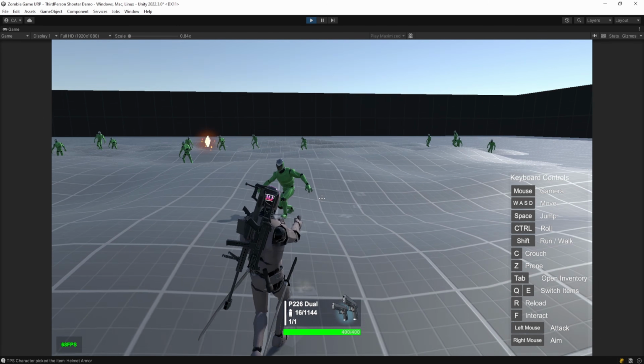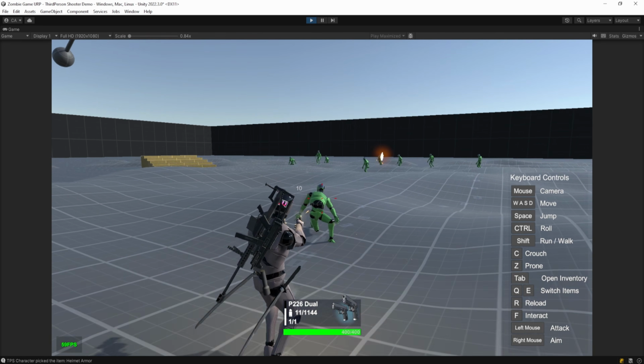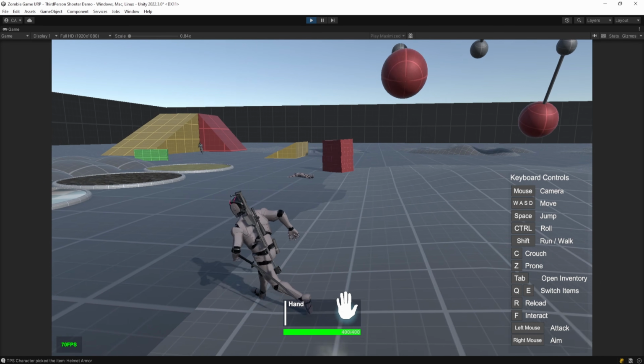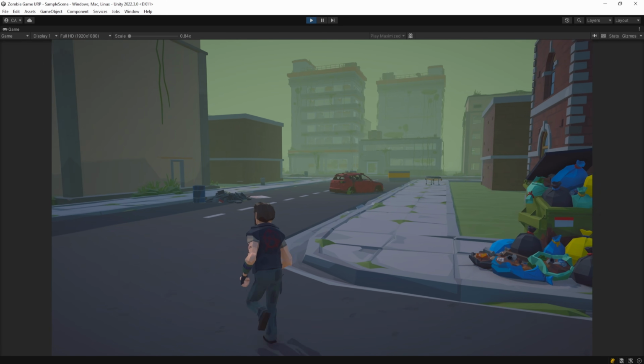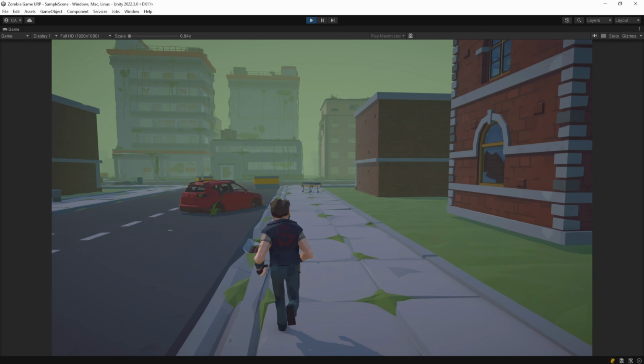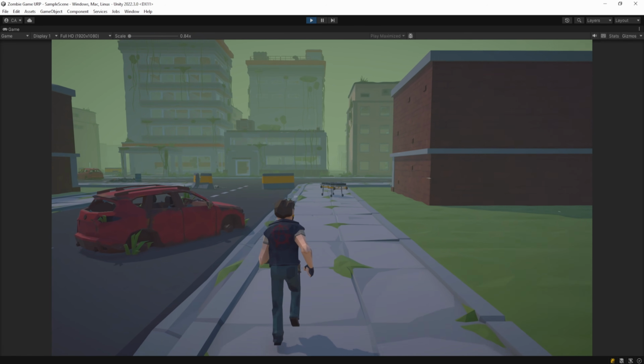Since I want to have more control on my game features, I think I'll be only using the movement and shooting system. After applying some post-processing and lighting effects, we can now see the final result. Just know that this is just a small part of the game that I'm working on.